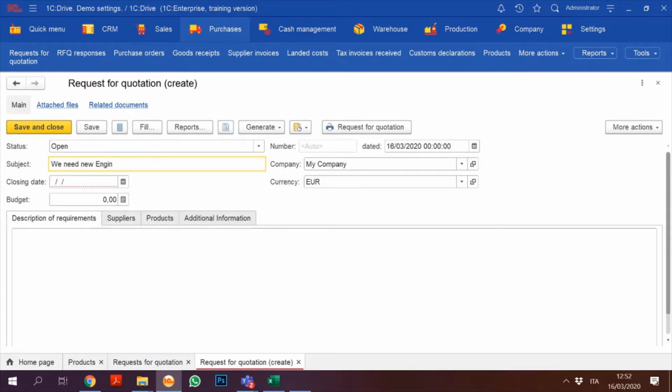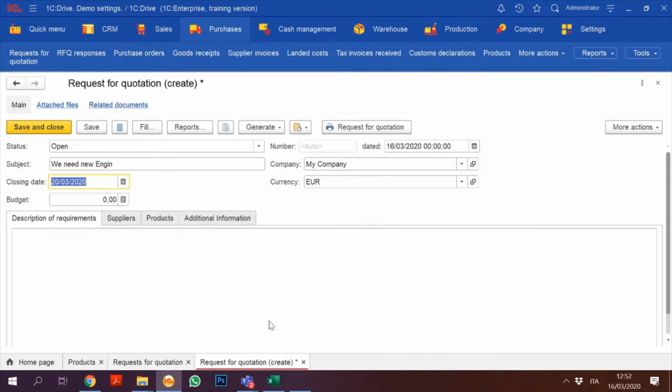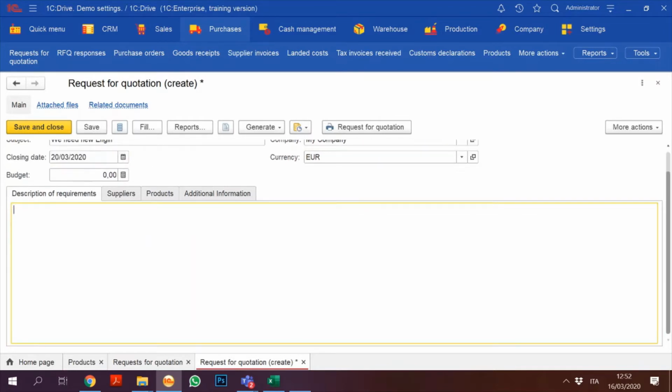For example, I request quotation for this week, and we need some engine urgently, as described below. The text is open text.